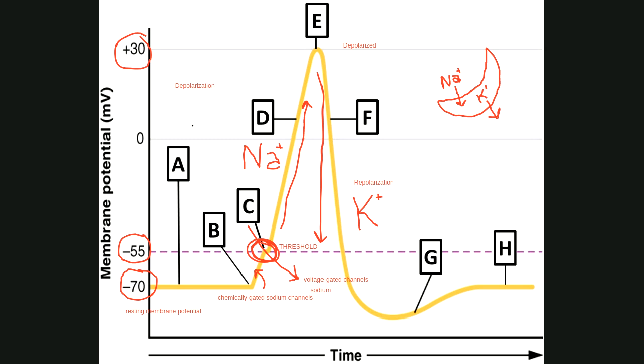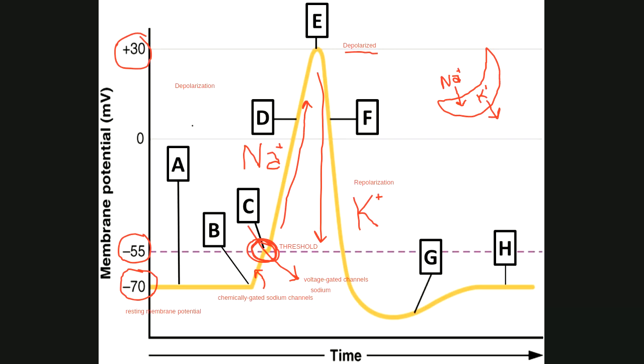And like I mentioned, that was incorrect previously. The note said that it opens at D, but they do actually open here at C, is where they're first going to open. They're the channels that make this whole process happen. So at point D here, when we're doing depolarization, it is still those voltage gated sodium channels. And then we get all the way messed up. We're all the way depolarized.